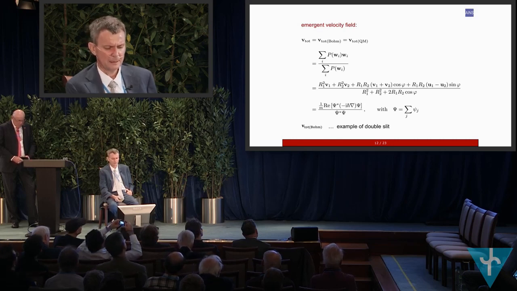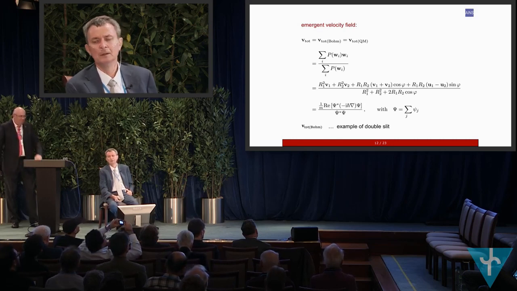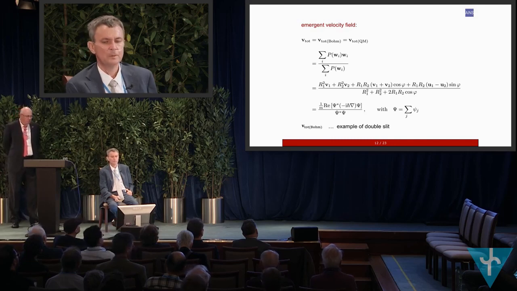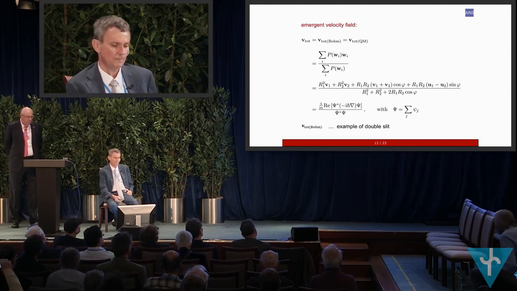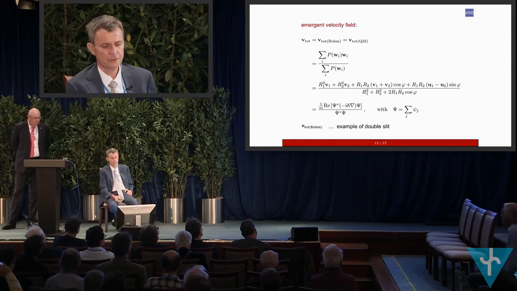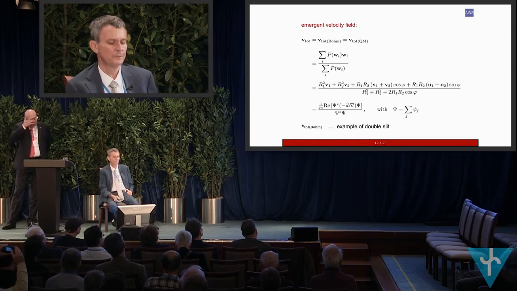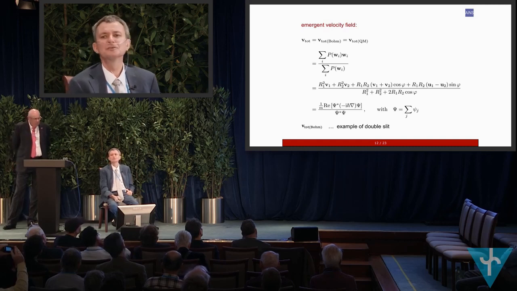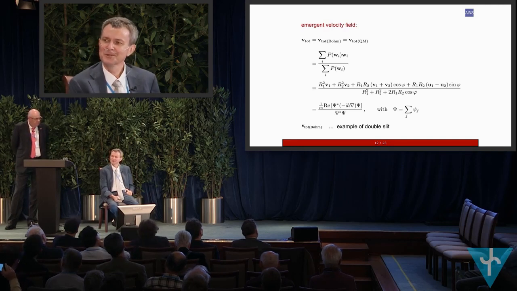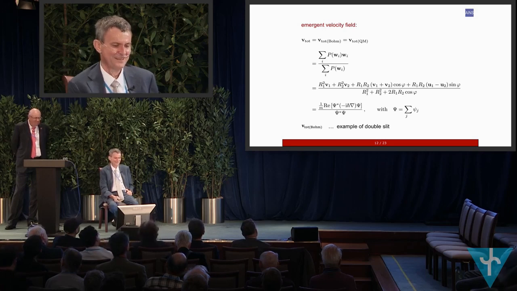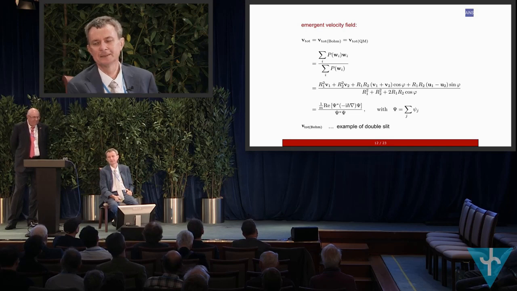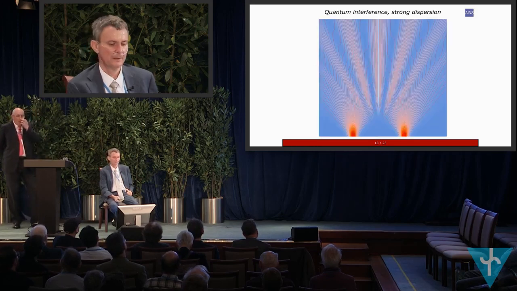And in the middle line, we have an example for two slits, which is exactly identical to the Bohmian velocity field. So this, of course, is the guiding equation in different forms. But we think that ours looks quite short and elegant. And the price, of course, is that you have to use these relational intensities, which are non-local by themselves.